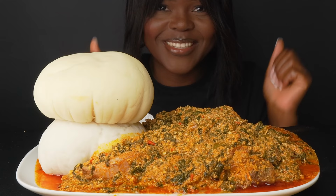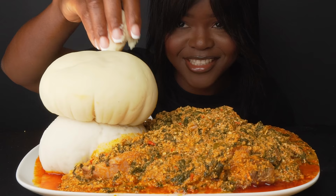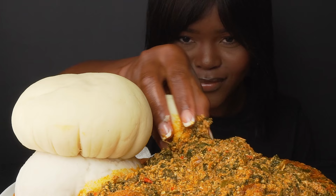And of course, I'm eating them with egusi. So let's see. The texture feels good. The texture is really, really soft. Plantain fufu.